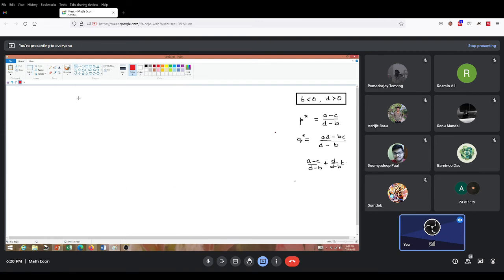Okay, now let me try, because generally we always take price on the vertical axis. Exactly, yes. So that's why we say inverse demand curve instead of demand curve. Now, okay, wait a minute, this is a very deceptive curve. It looks very simple to draw.